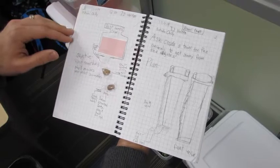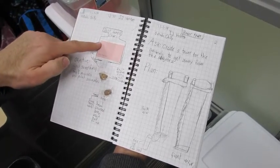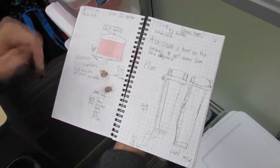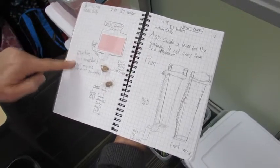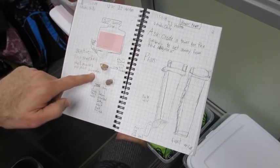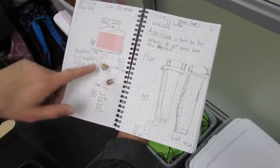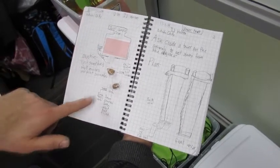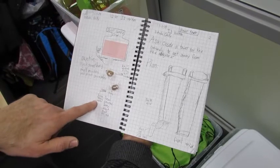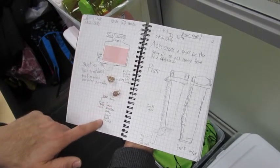This is one activity where the students were given a paint sample color right from Walmart, and they had to go out to nature and find something that matches the paint sample. And so this young lady found a couple different rocks digging in the dirt, and that matched that paint sample. And here she journaled a little bit about some of the texture: bumpy, rough, and holey, and how it looks.